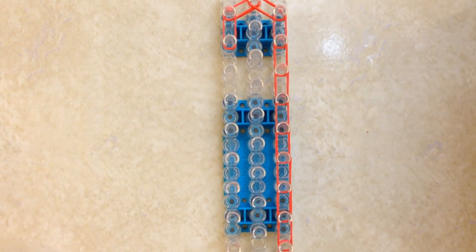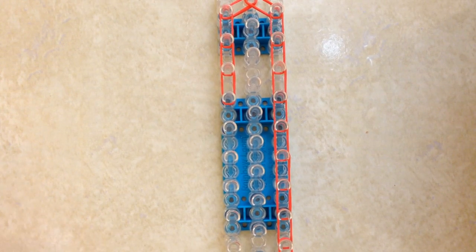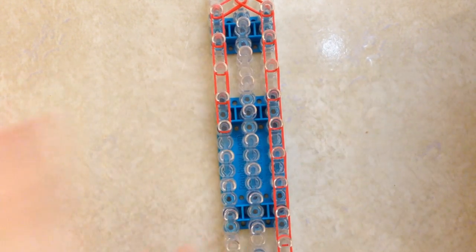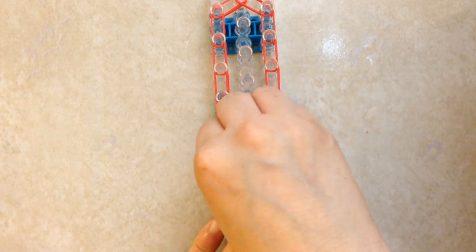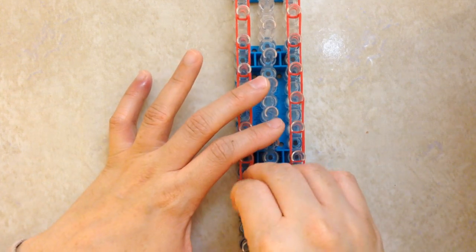One, two, three, four, five, six, seven, eight, and 9. And then you are going to do the same thing on this side. And the same thing in the middle. So basically every row is the same amount. Just make sure you're using double bands. And now fill in the middle.